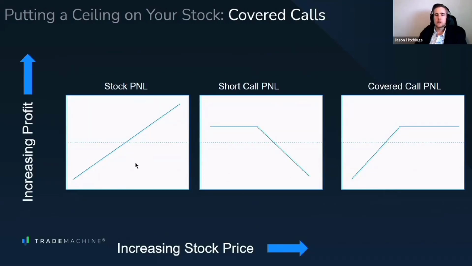So when you look at these P&L charts, you have the stock P&L, you have the short call P&L, and when you combine them, you get this. When you do this in your head and you're combining positions, these flat lines don't factor in. You take the upward movement up to this point, and then the upward movement of the stock and the downward movement of the short call balance out, and you end up with this P&L chart.